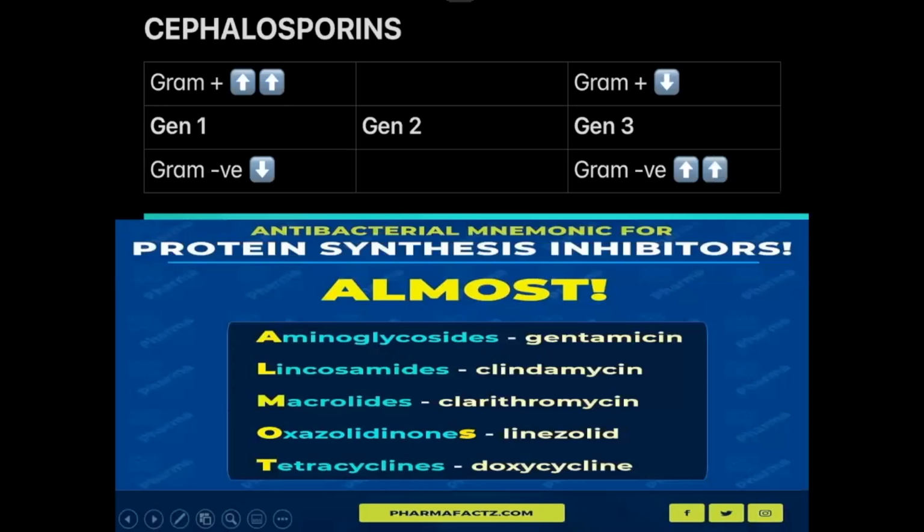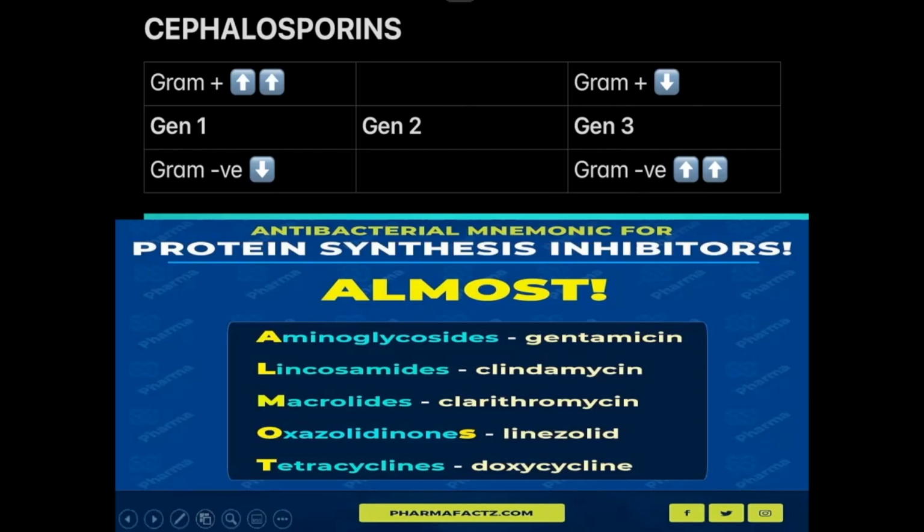Cephalosporins. Important info in cephalosporin is that they have generation 1, 2, 3, and 4. We talk about Gen 1, 2, and 3. The important thing is generation 1 has more gram-positive cover rather than gram-negative cover. But as you go below, generation 3 has more gram-negative cover as well as gram-positive cover. Generation 2 is in between. So the earlier generation has higher gram-positive rather than gram-negative, and the newest generation of cephalosporin has more gram-negative and gram-positive. You all can read yourself.